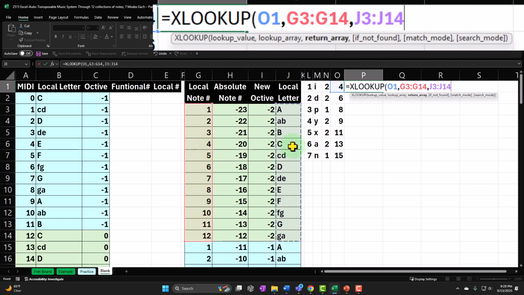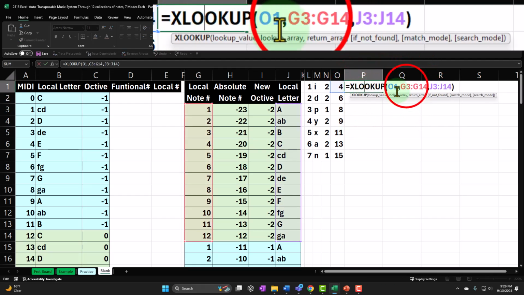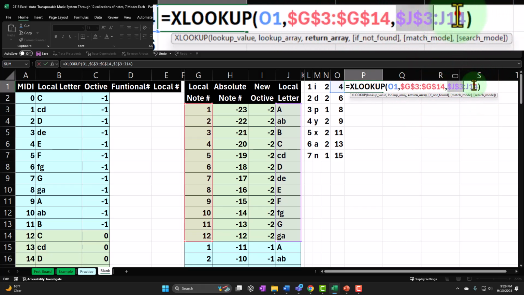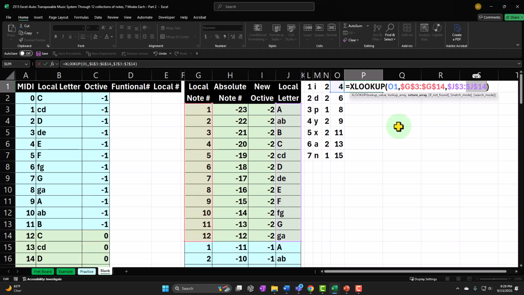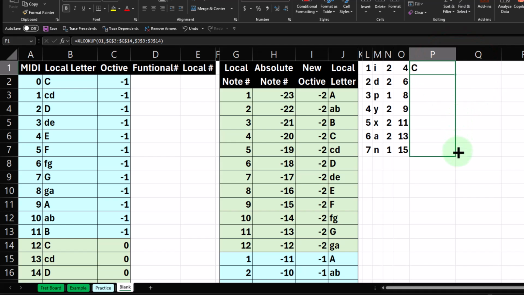Find that 4 in there, and then give me the related C. Boom, done. I'm going to make this an absolute reference with F4 on the keyboard so that these ranges do not move as I copy it down. And then I'm going to copy it down, and it works except down here.